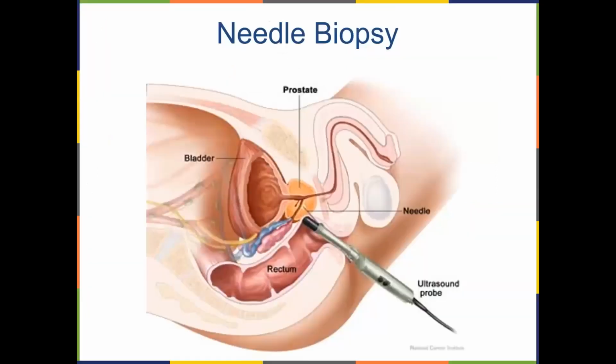And this is the biopsy. It uses an ultrasound probe that goes up through the rectum, through the anus, and presses up against the back wall of the rectum and has a needle in there. And then they'll push the probe up against the wall, trigger the needle, it'll fire in through the wall into the prostate and take samples all the way around.